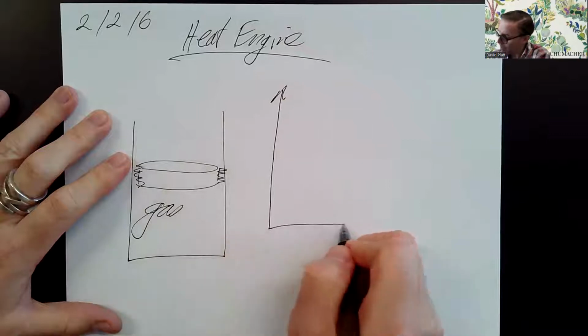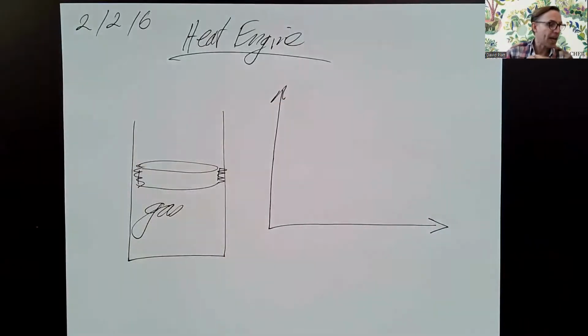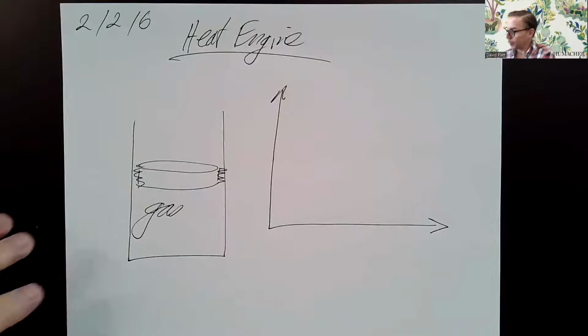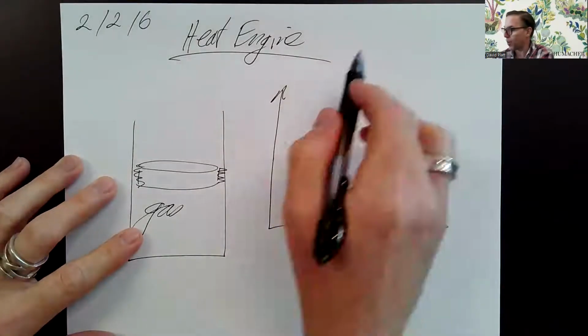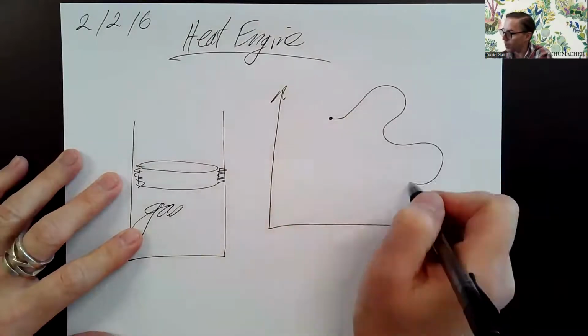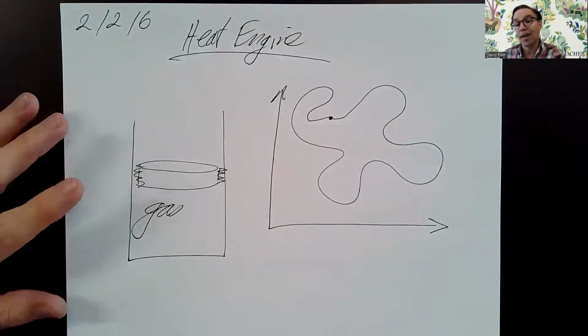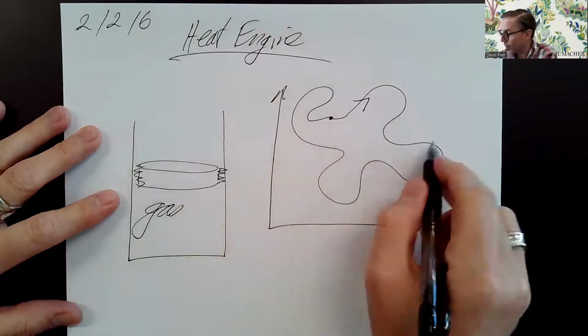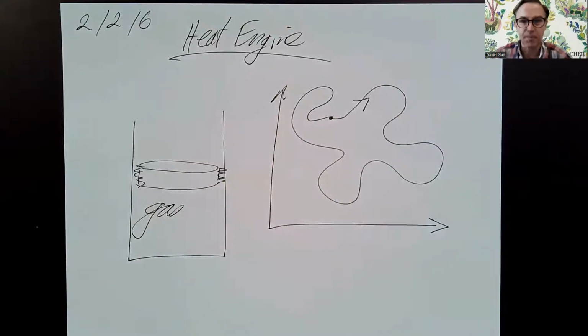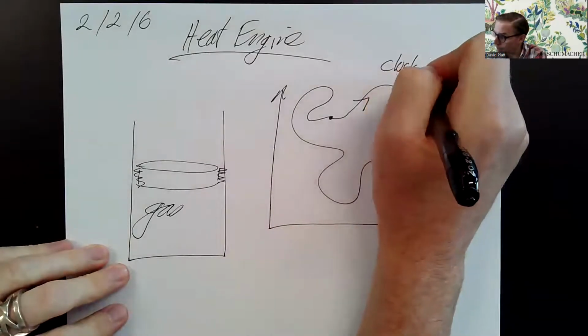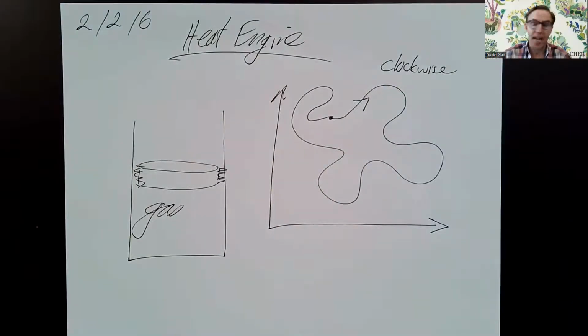So we're going to make a PV graph. And it turns out that for it to be a heat engine, we're going to go in a cycle. We're going to start somewhere, and then we're going to go somewhere else. So we could go some kind of weird, random, general cycle like this. We start and end at the same place. If we go in this cycle clockwise, this is clockwise, it's a heat engine. If we were to go the other direction, it would be called something else. That's a different lesson. But for right now, if the cycle is clockwise, then it is a heat engine.